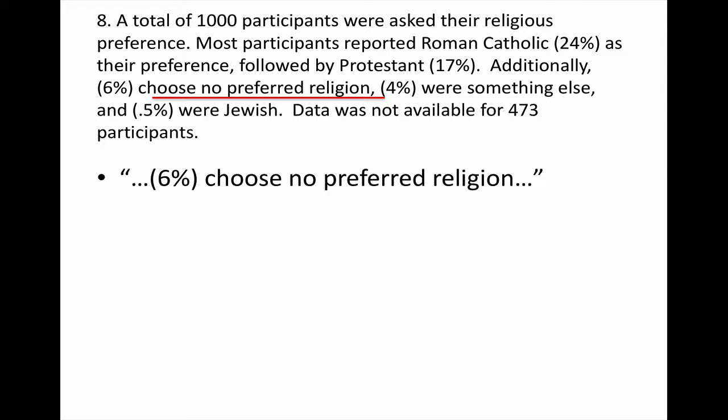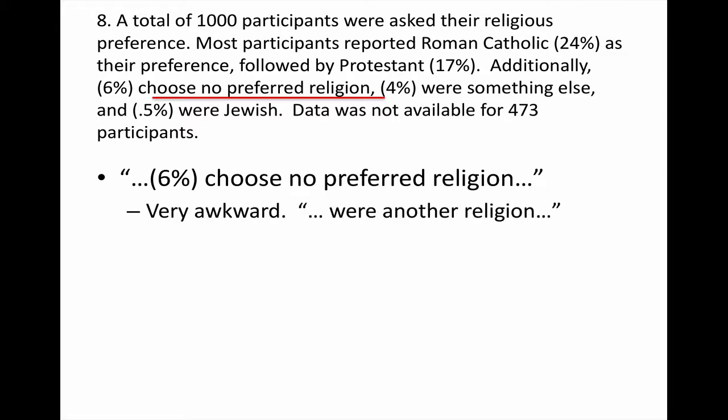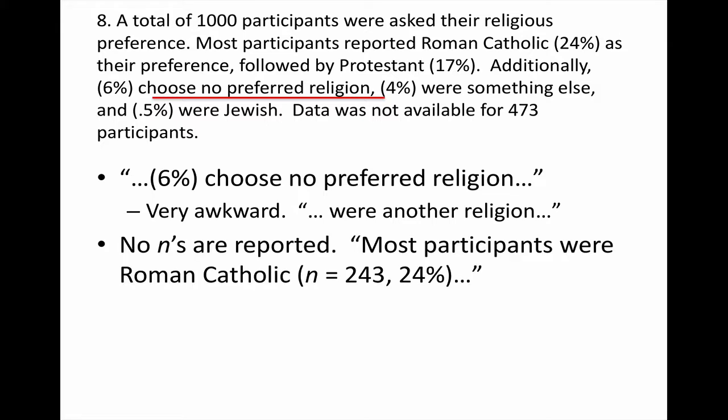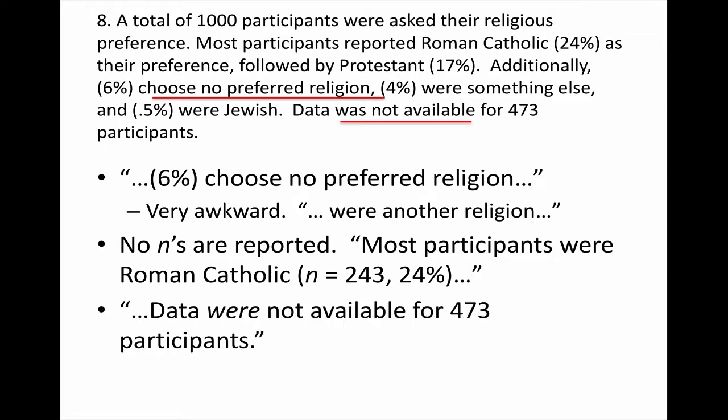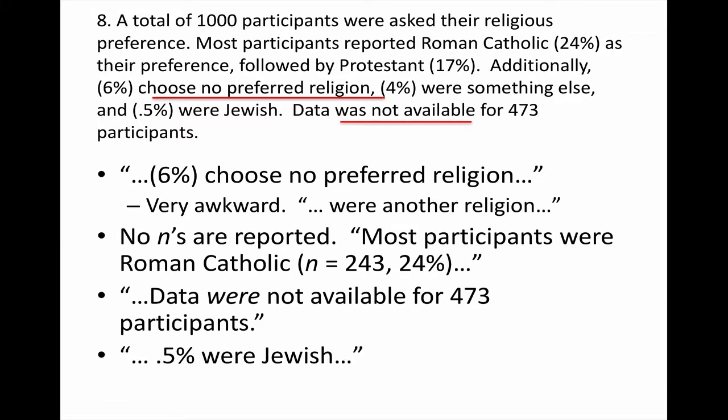6% chose no preferred religion. It's awkward. 6% were another religion. Much better. You've got to listen to this and hear how it sounds. Also, no Ns were reported. All this person reported were percentages. Data were not available, not was not. And once again, we've got a percentage reported that's less than 1%.